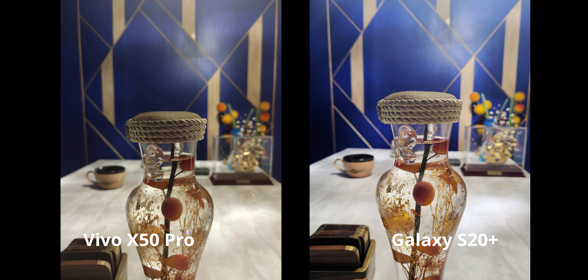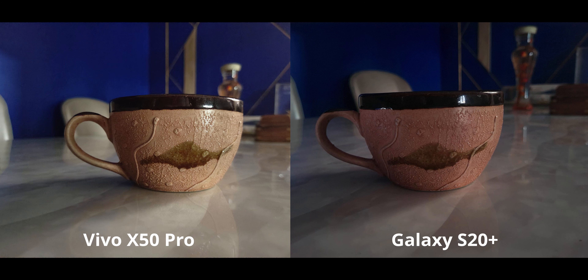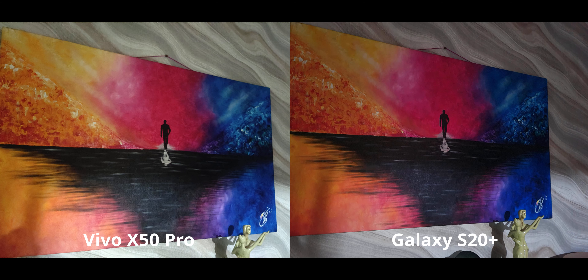Once again the Vivo is producing a brighter, more accurate, and better-detailed image than the S20 Plus. I'm speechless — I don't understand how the Vivo is doing such a better job than the S20 Plus. It's taking similar five or sometimes six seconds of exposure, but somehow the software is able to drill out more detail, more vibrance, and more brightness where the S20 Plus is faltering. For this image they look very similar, but marginally better on the Vivo in terms of detail, overall colors, and brightness — so once again the Vivo X50 Pro takes the win.